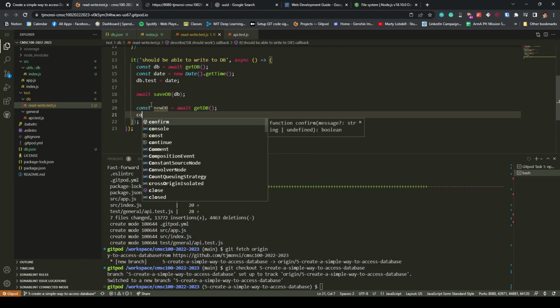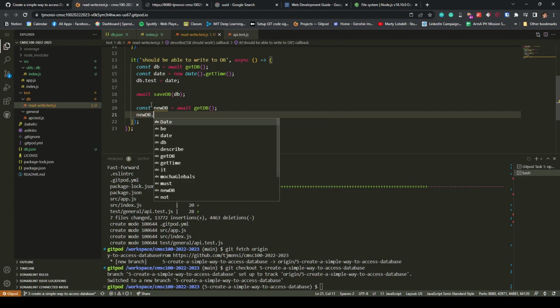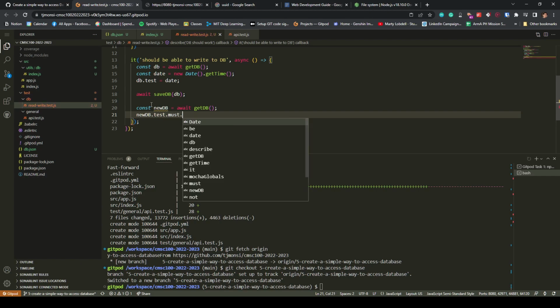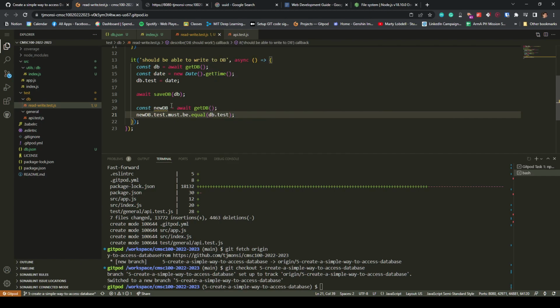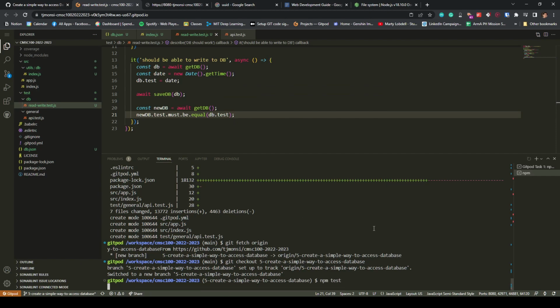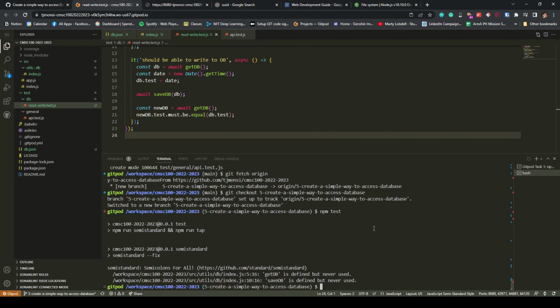Then newDB.test must be equal to db.test. There. So if we do a test, okay, never been used.